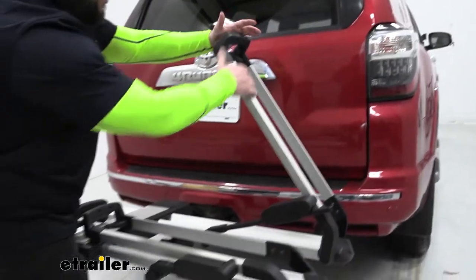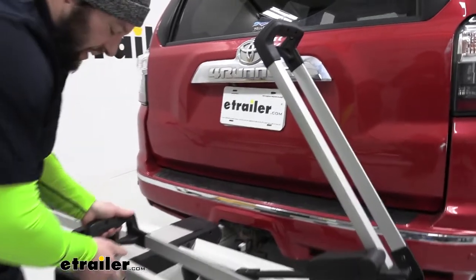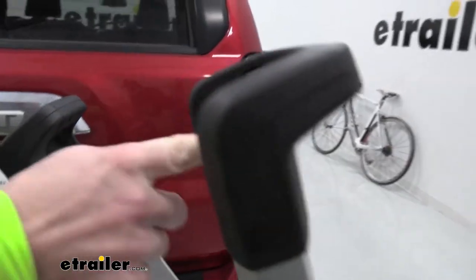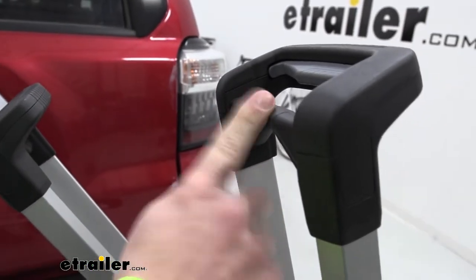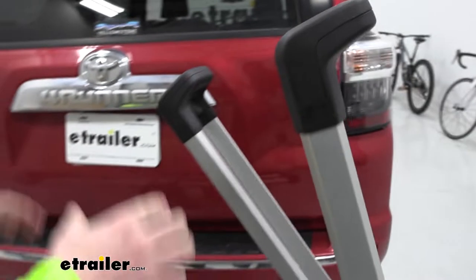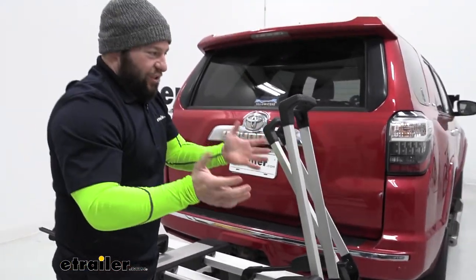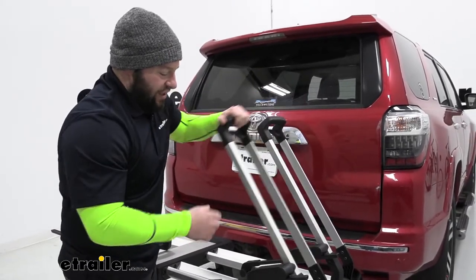At the top of the arms you can see there's a little notch — that's where the road bike tire is going to go too, so it specifically holds it at that point. That's important because it helps keep it steady. It's not just one big groove that fits all; it's made specifically for that. Then the mountain bike tire fits up in the wider area.